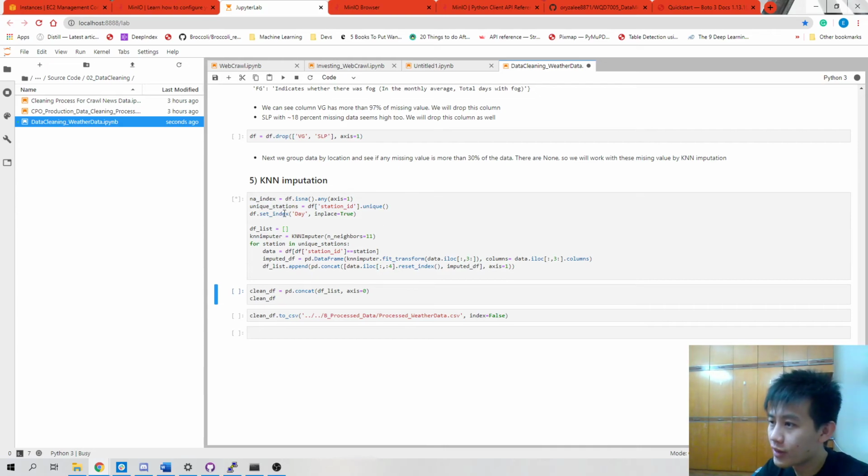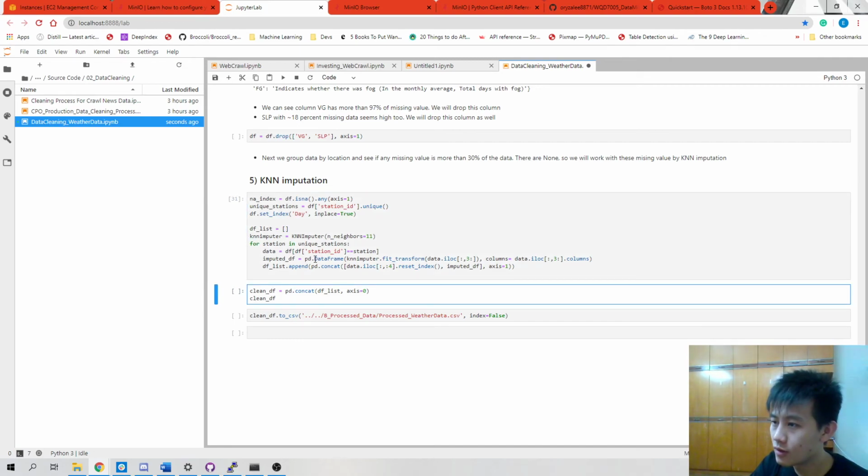I'm grouping them by the location and then doing an imputation based on the subset of data in the location. So this will take some time to impute. Okay, it's not that long.